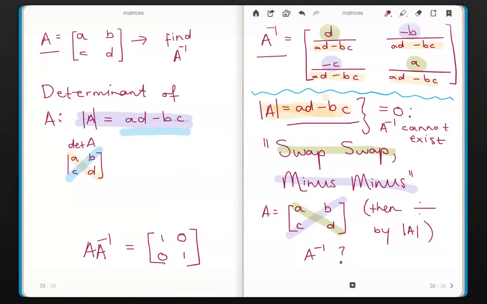because we know that dividing any number by 0 is not defined. We can't define that number. That's why we do this step first. If you're asked to find the inverse and you find the determinant first and you find out it's 0, then we say, okay, since the determinant is 0, A does not have an inverse. That's only if it equals 0. Otherwise, it's fine and we can go ahead.